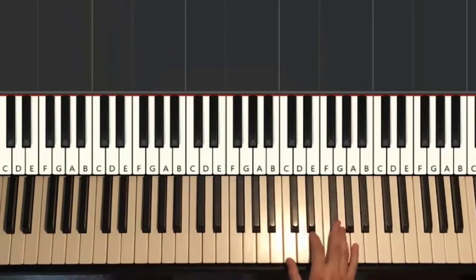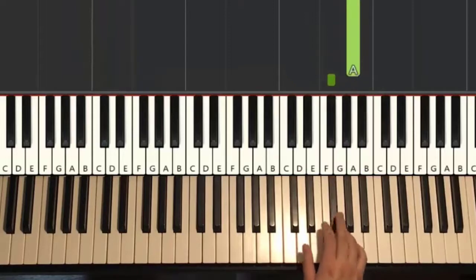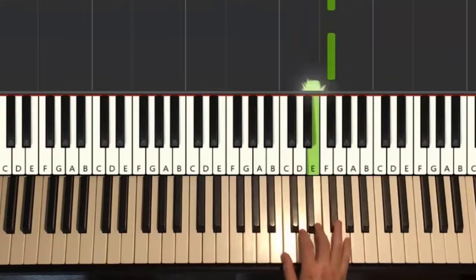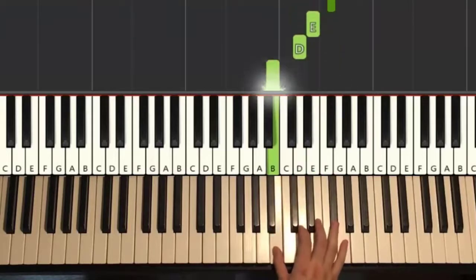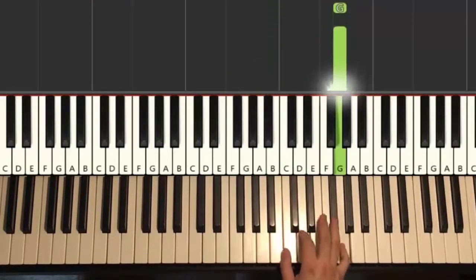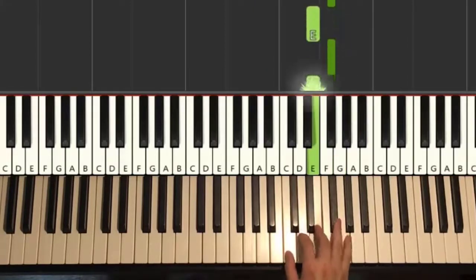It continues, goes up to the A and then three F sharps, and then E, D, E, F sharp, F sharp, F sharp, E, D, F sharp, E, D, B. Okay, then go up to F sharp, G, G, G, F sharp, E, G, G, G, G, F sharp, E, F sharp, E, F sharp, E. And that's it for the right hand for this second part.